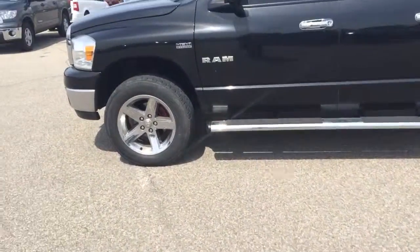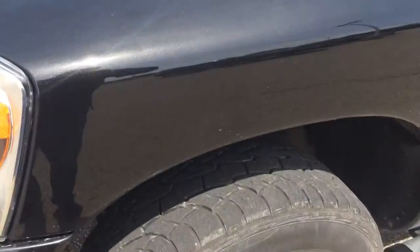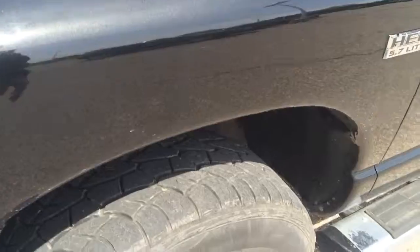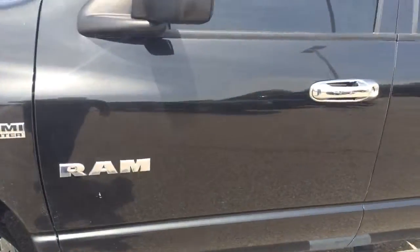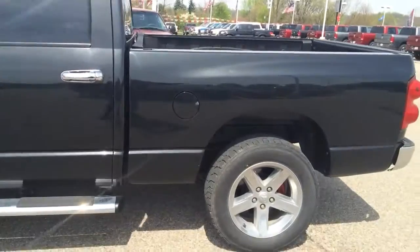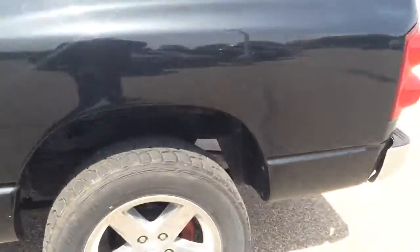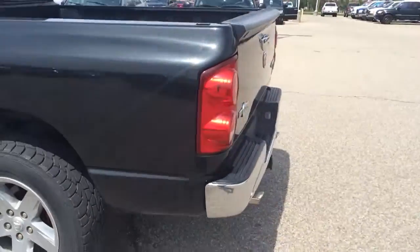I walked around the vehicle quickly here a few minutes ago. There's a few minor things — the vehicle's not been through detail. There's a couple light dings here, there's a spot on the door. The white part will rub off, but there's a tiny ding there. I'm sure you're not looking for anything perfect, just something that looks good considering the year and the miles. There might be a little door ding here.